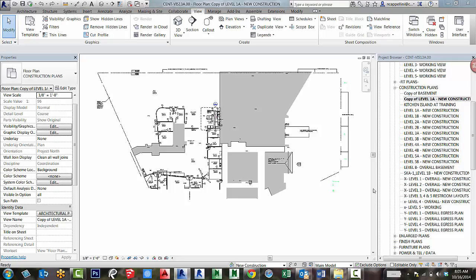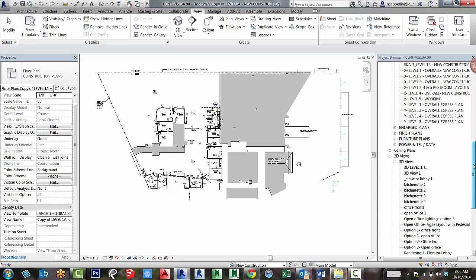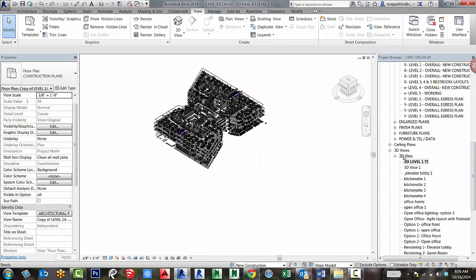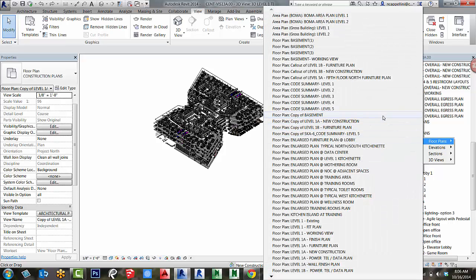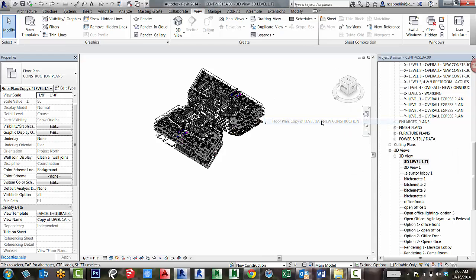Okay, so now that I have my copy of my level 1A new construction plan, I'm going to go ahead to my 3D view. And I'm going to orient it to that view. Orient to view. Floor plans. And I'm looking for copy of level 1A new construction.